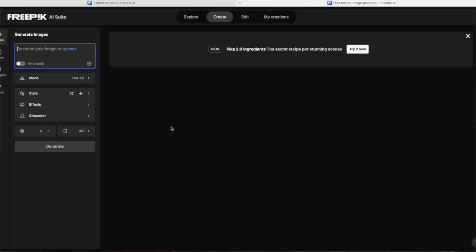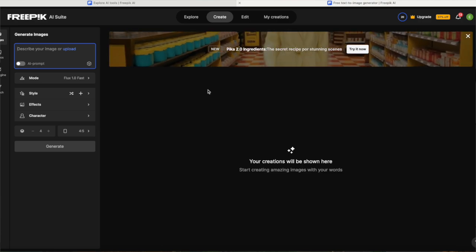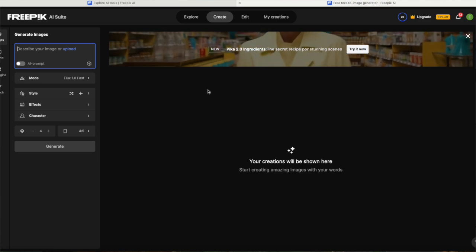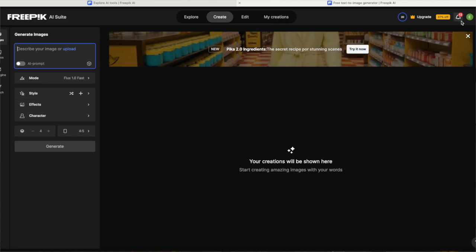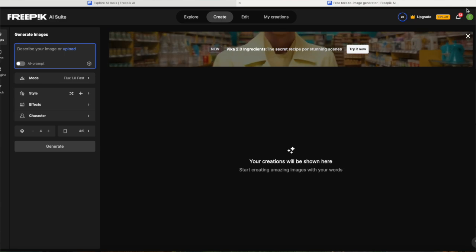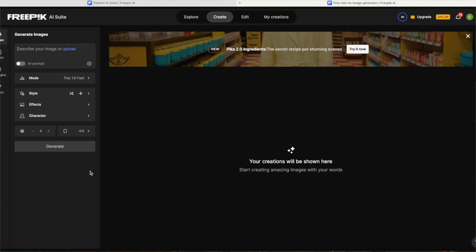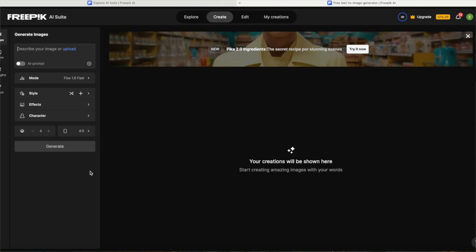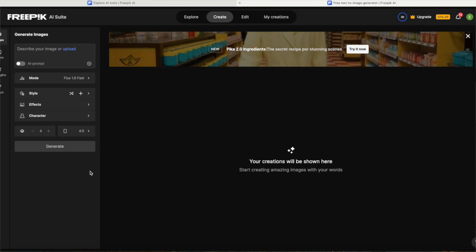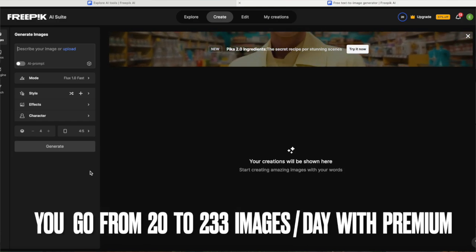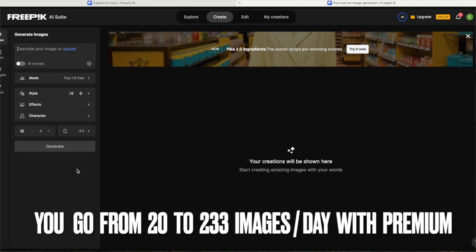When you click in the image generator, you get to the main menu. Because I haven't created anything with this account yet, I just set it up for the tutorial, there's not going to be any images here. Whenever you start creating, you're going to have a history, and then here you're going to have all of your menu and everything. Because we are working with a free account, we're going to be able to generate 20 images today. So this is really the beginning, but with the free account you can do 20 images daily. In 30 days, that's 600 images. It's quite a lot of stuff, so this is really good.